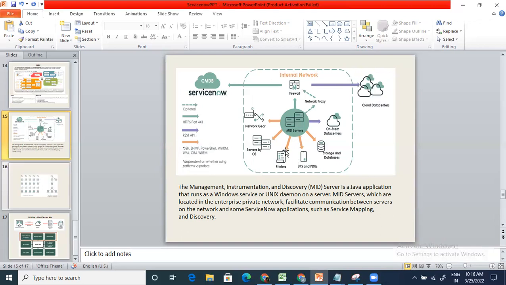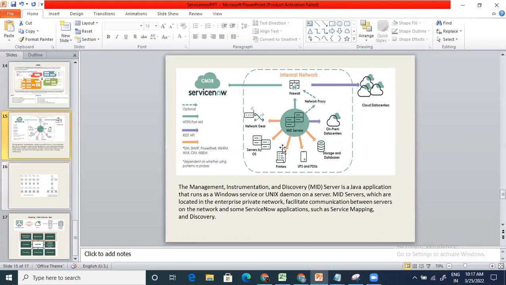We will not go much into that. The overall idea you need to understand here is that you need something called mid server, which is a Java application which runs on a Windows service or a server, right? So you can install mid server on a Windows device, or you can install mid server on a Linux device also. And once you install it, you have to configure it in ServiceNow. Once it is configured, then it allows you to talk to your internal devices and fetch the information back to ServiceNow. That is why it is called mid server, because it's actually the mid interface between ServiceNow and your internal network. Now, we don't want to go much into detail that, okay, how are these protocols being used?